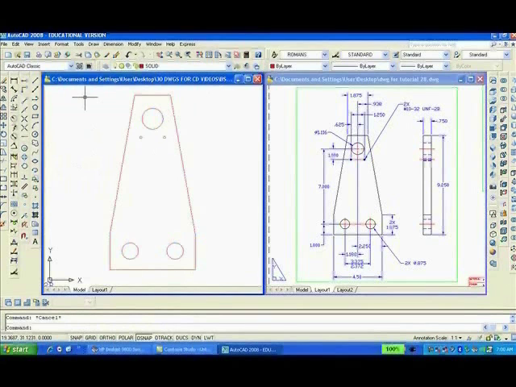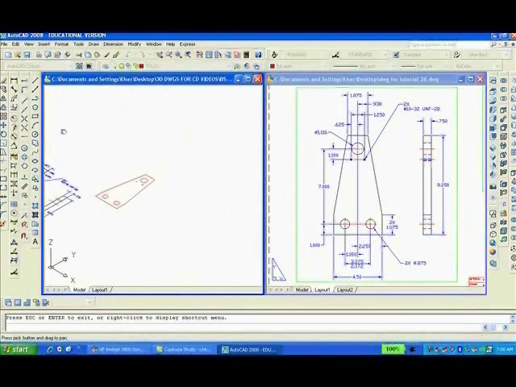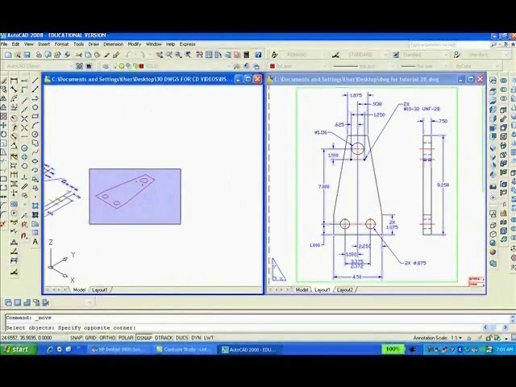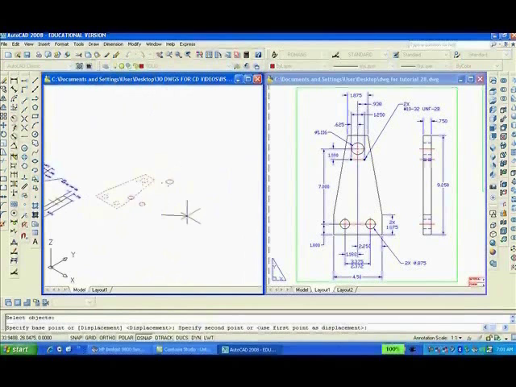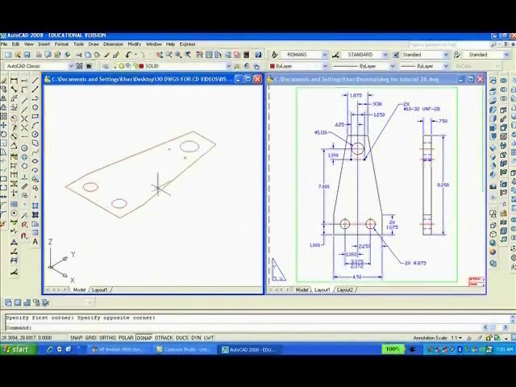Hit escape. Move into southeast isometric view. Pan and zoom and move. I'm going to move this plate away. Seems to be kind of close. Now what we want to do is to extrude, EXT enter.